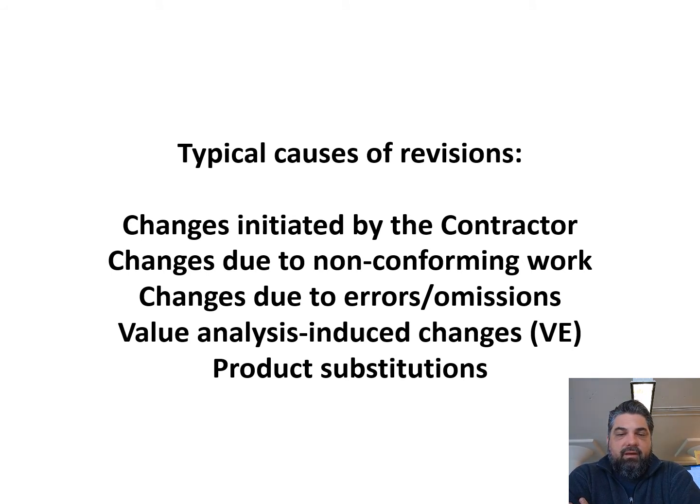There may be VE items, or value analysis or value engineering items. So after it's bid, there may be a period where you go through a value engineering process where the owner says, hey, if we go from this material to this material, this glazing to this glazing, you won't have the same energy performance, but it won't impact HVAC, and we can save $50,000. And so that may be something that you end up changing. So you'll change your documents in order to ultimately, hopefully, save the owner some money.